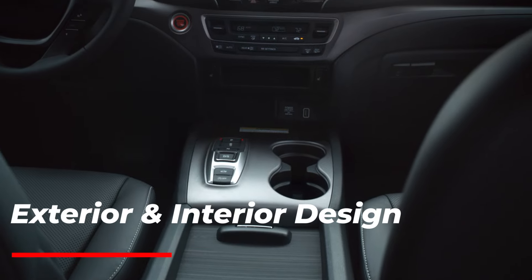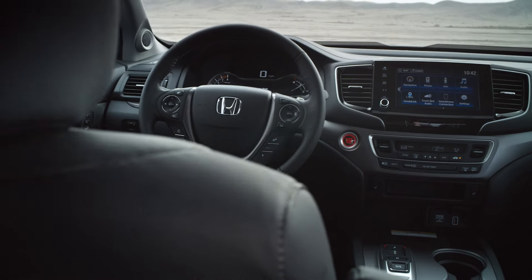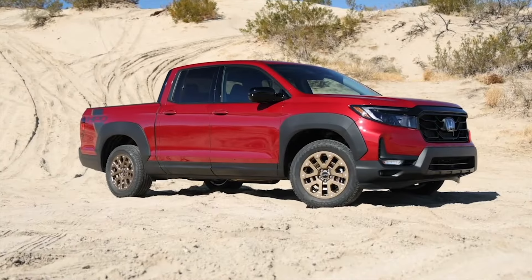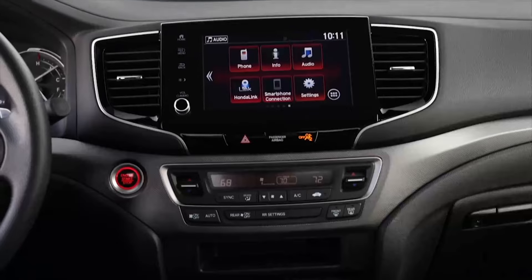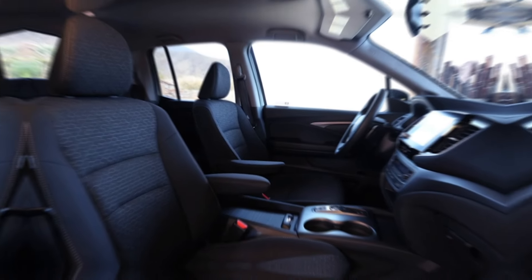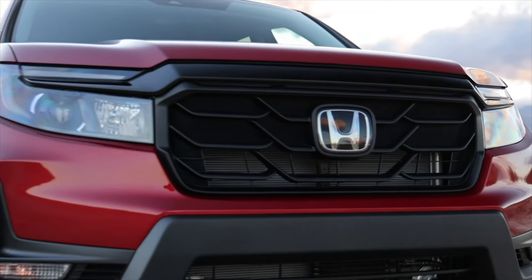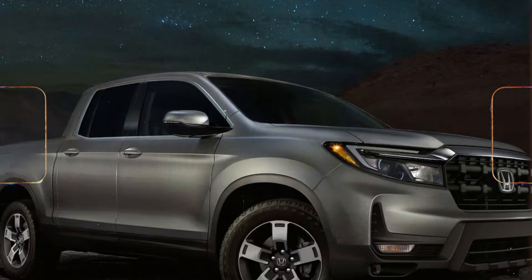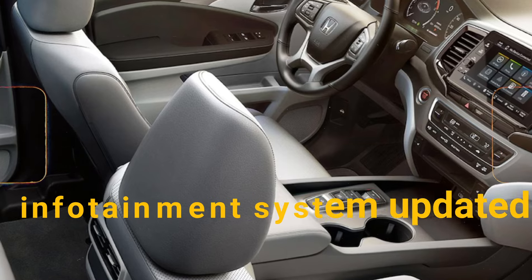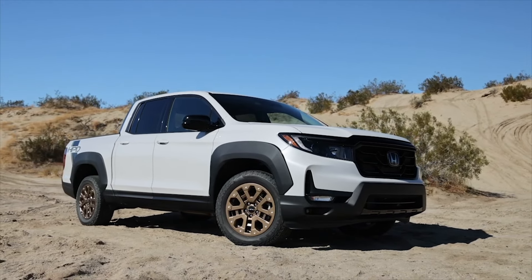The exterior and interior design plays a very big role when choosing a new pickup truck. Unfortunately, the 2024 Honda Ridgeline has zero major updates in this area. Many expected a new front-end design and a new dash inside the cabin, but this didn't happen — the design of the old model was carried over for 2024. Hopefully for the 2025 model year we'll witness bigger changes. However, there were some refinements: the 2024 model got a new grille on the Trail Sport trim, and the infotainment system was slightly updated. Overall, 99% of the truck's looks stayed the same.